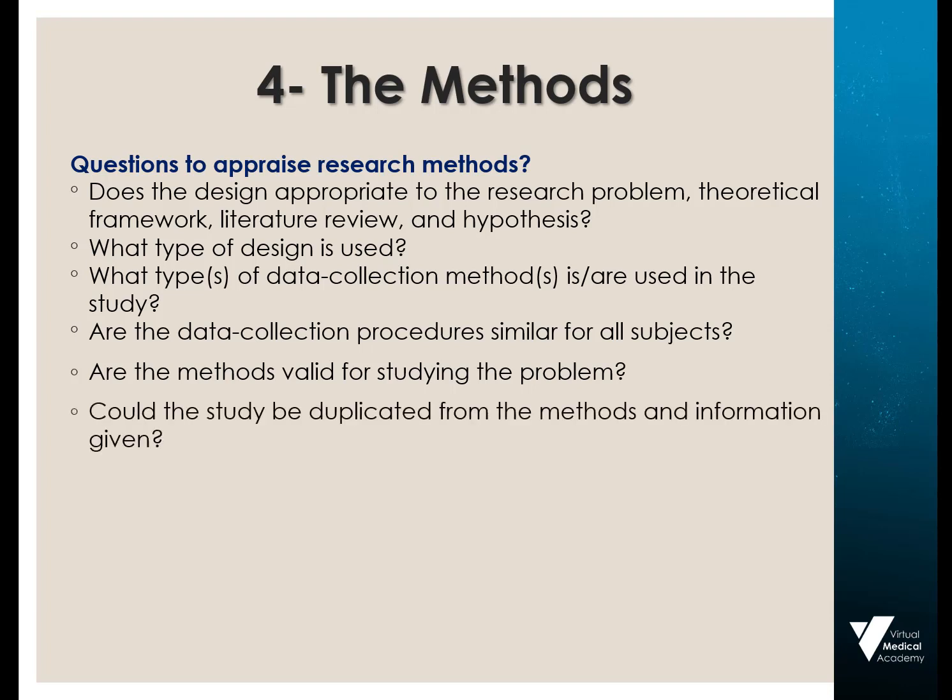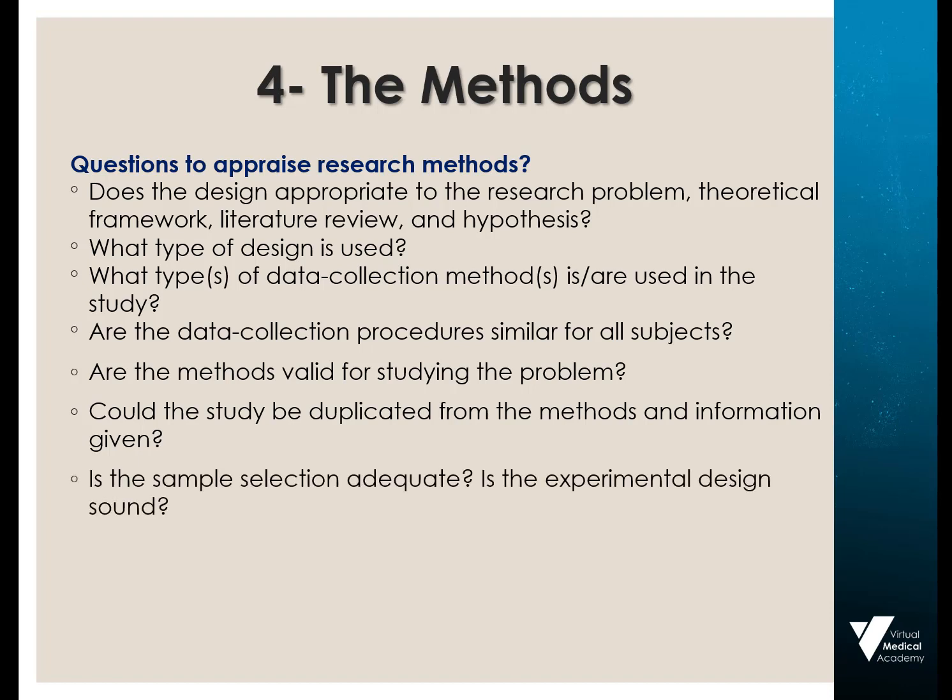The question is, could the study be duplicated from the methods and information given? This is a very important indicator of how well this section is written. It should have enough details for a reader to duplicate and replicate this work if needed. Is the sample selection adequate? Is the experimental design sound?